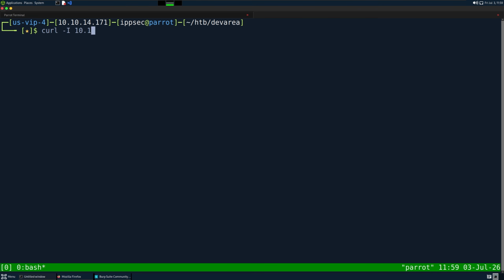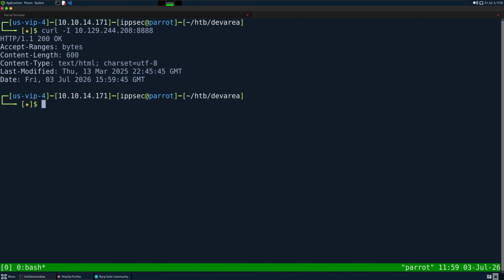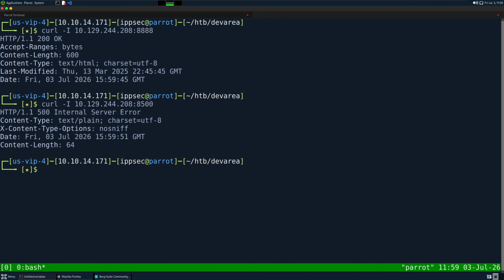So let's just go 10.129.244.208, port 8888. And let's see, that is not telling us the server banner. What was it, 8500 as well? No, so I'm not sure exactly why it's saying Golang. Maybe it's just saying Golang because of the port, and it's not fully confident on that. So I'm not going to put too much effort into that.